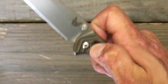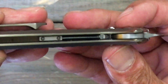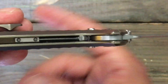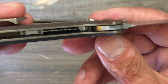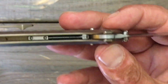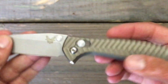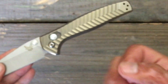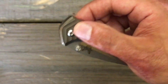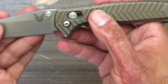You pull that back and it's super, super soft. And I really hope — I don't know if I can get it — you see that? There's your coil spring that adds the tension for the lock bar on the axis lock instead of having those omega springs, which I'm not a huge fan of. I really hope that they start incorporating that into more of their knives, because that, to me, made this knife for me. If it would have had the regular omega springs, with my hands being as messed up as they are, I wouldn't have enjoyed it as much having to fight the resistance of that omega spring. It might not be an issue for you, but it's something that bothers me.